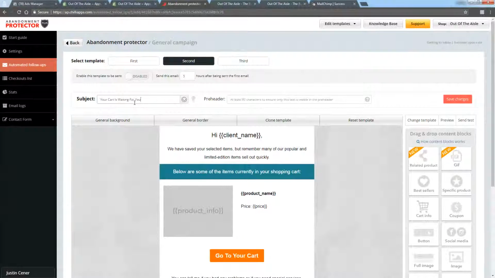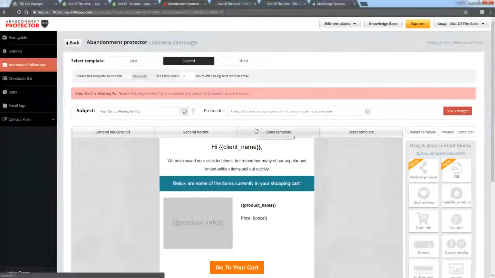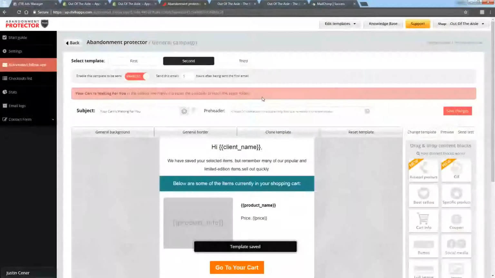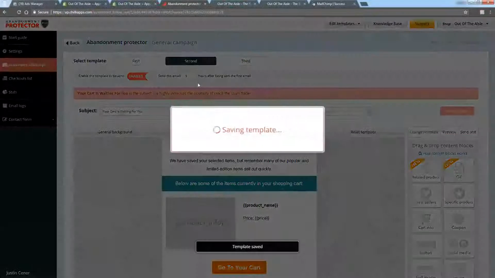Your cart is waiting for you. You see over here, it's going to send 5 hours after the first email. Okay, enabled it.